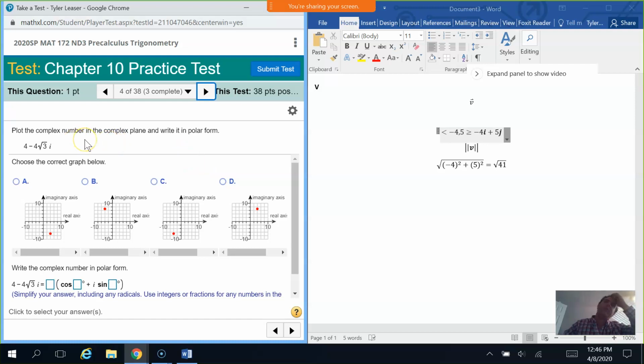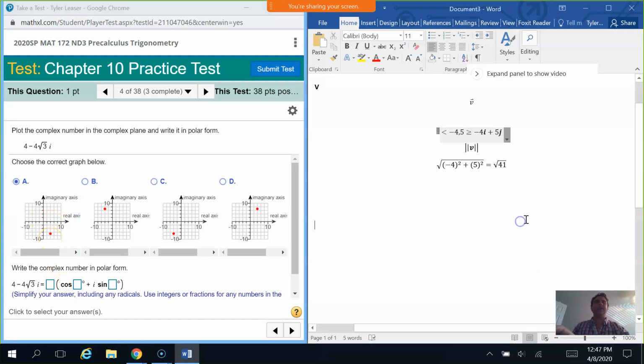Okay, so this is moving back into stuff that we talked about in class. Plot the complex number in the plane, 4 minus 4 root 3 i, and then also write out the complex number in polar form. So just plotting it out, we have our horizontal distance, which is the real distance here, and then we have the complex distance, the negative 4 root 3. So plotting it, we have a positive horizontal, negative vertical. It has to be here, right? To the right and then down.